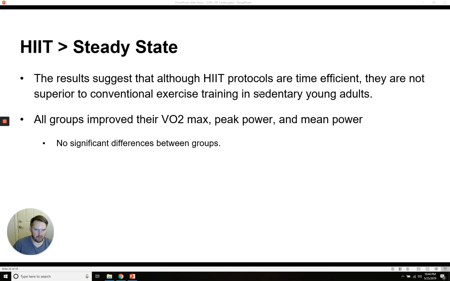But the moral of the story here is do whichever type of exercise you prefer. If you prefer to go in, exercise all out and just do 10 minutes, high intensity interval training can be great for you. If you don't like that, if you prefer to just go in and spend 30 minutes and do a little bit more relaxed training, steady state training can be effective as well. The point here is do the type that works best for you and that you like to do, because the type of cardiovascular training that you will do is going to be the most effective.